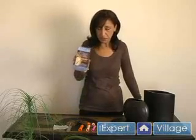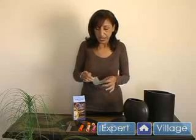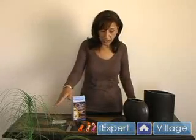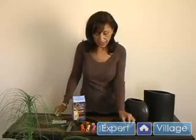We've already bought the perm at the convenience store, and it comes complete with the end papers. The end papers you're going to need to wrap your hair before putting the rod on your hair, and I'll demonstrate that a little bit later. The perm rods come in a variety of sizes, from really thick in circumference to really, really skinny in circumference, depending on how tight you want to curl your hair.